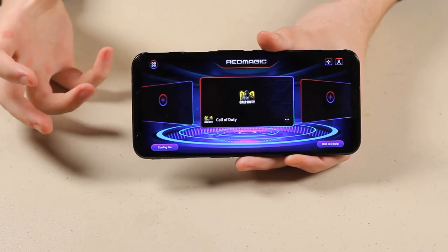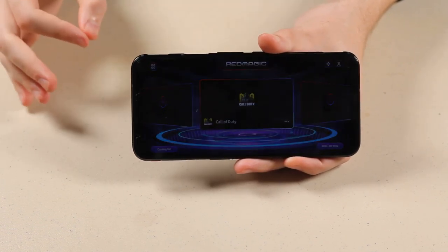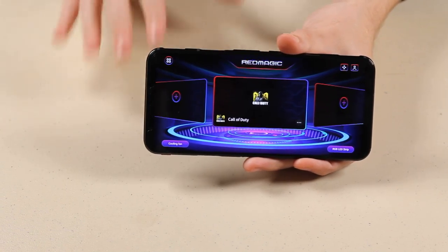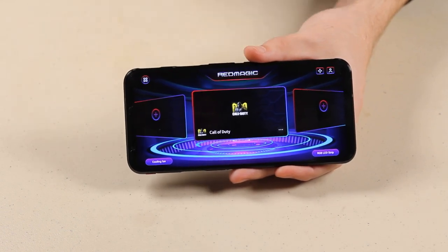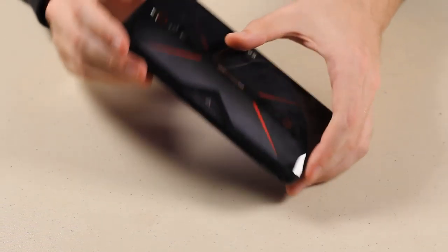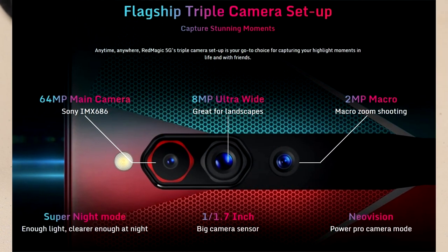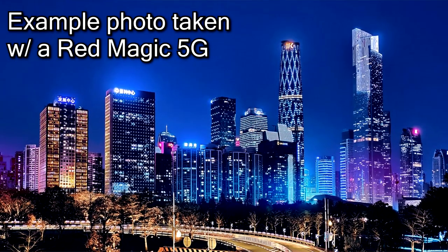Overall it's a very powerful package, all powered by a 4,500 milliamp-hour battery, which is going to give you nice battery life and durability. It has up to 55-watt quick charge, which allows you to pretty quickly charge the phone. As much of a beast as this is for gaming, it is also an awesome phone in general — the camera on the back is a 64-megapixel Sony triple camera with an IMX686 sensor plus super night mode.